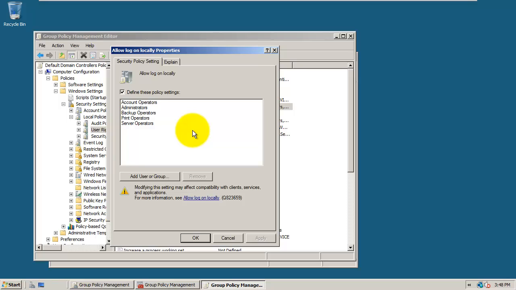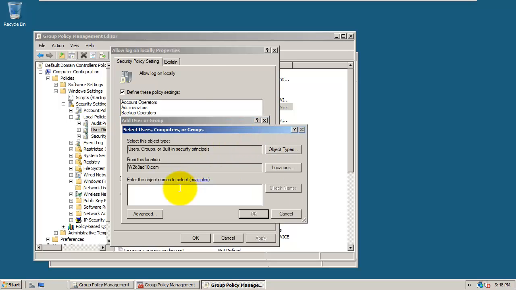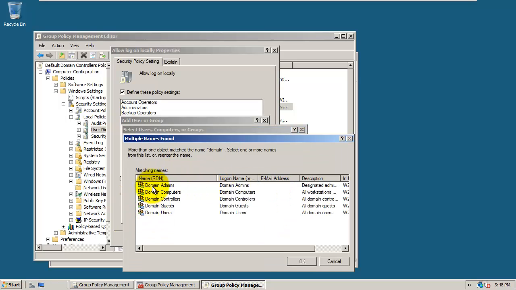So we could do two different things. One is get rid of the policy or add his group to the policy, and that's what we're going to be doing. So we want to add domain users to the policy. So we click on Add User or Group, and we can type that in or browse. We'll browse for it. And I just like typing in like domain. Type in domain, and then click on Check Names. What's nice about this is that I don't have to type the whole thing in, and then it gets me the right spelling, so I don't spell things wrong.